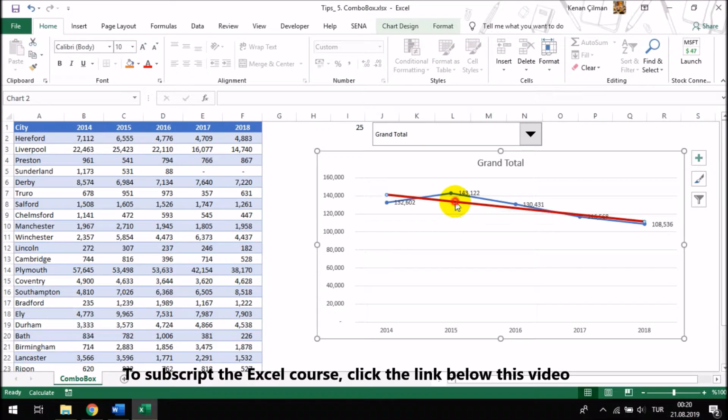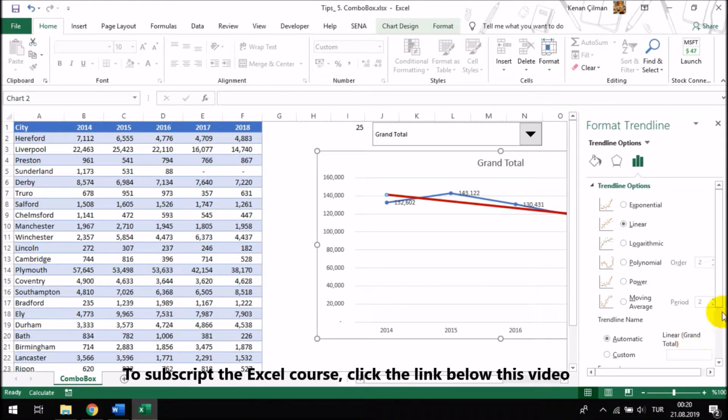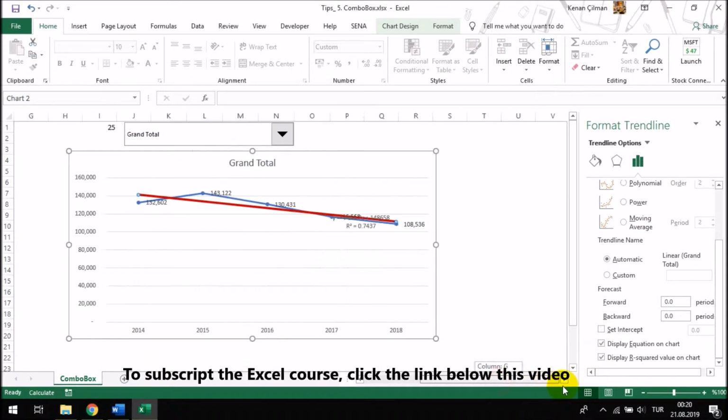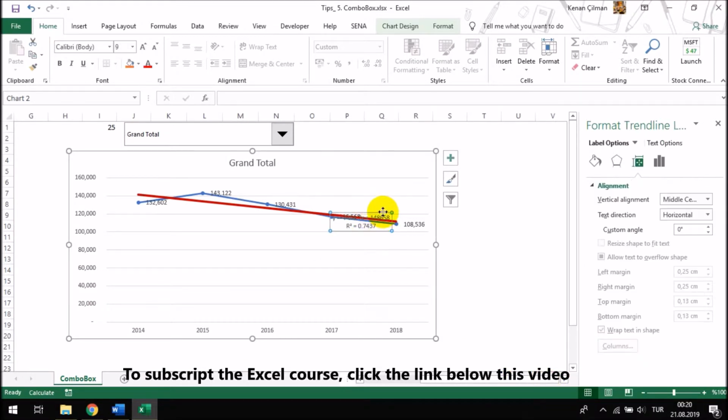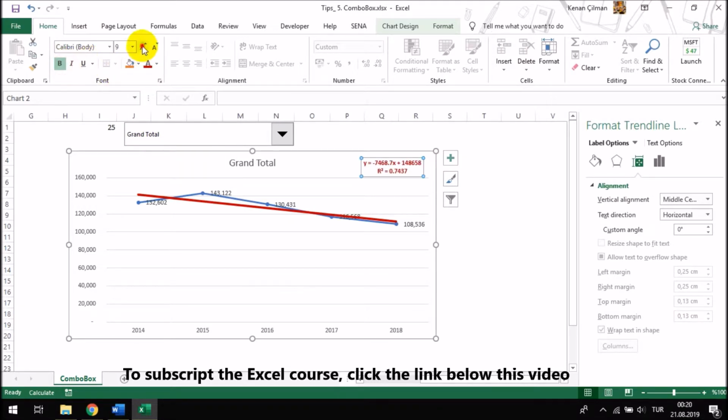Now I will use the trend line. Right click on the trend line and format trend line here. I tell Excel to display the equation on the chart and display the R squared value on the chart. I display both of them. You see Excel created them here. I will make it red and bold and great. You see, Excel gives me the formula of the trend line here and R square.